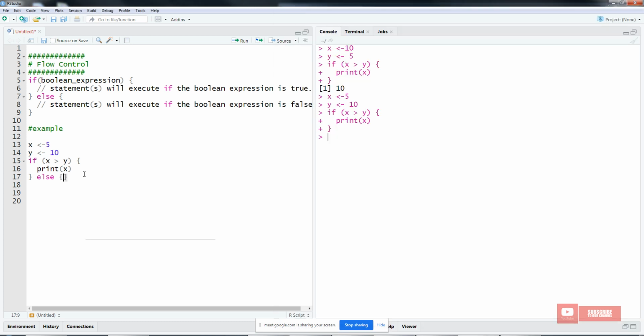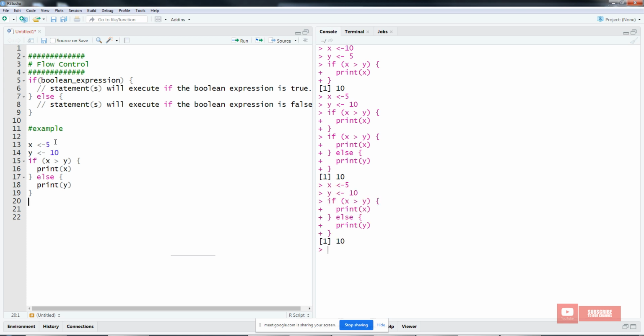So we put a curly bracket, print y. So if we look here, it will print y, because y is equal to 10. Okay. So this is how we do an if else statement.